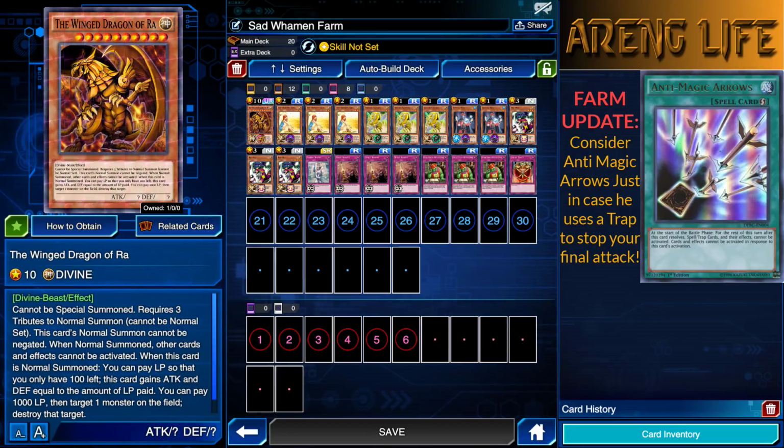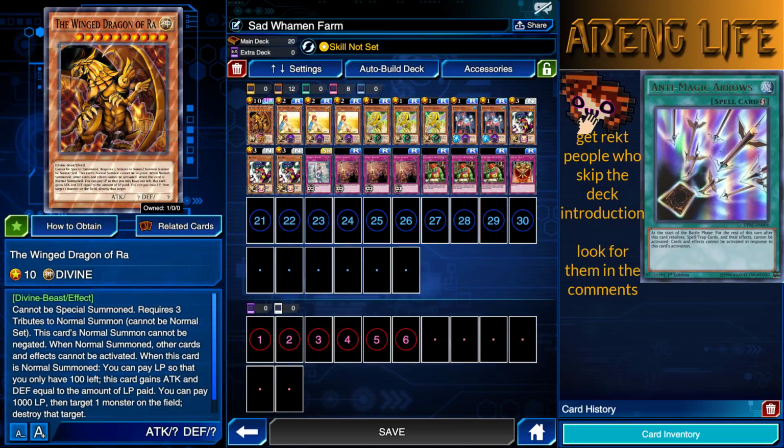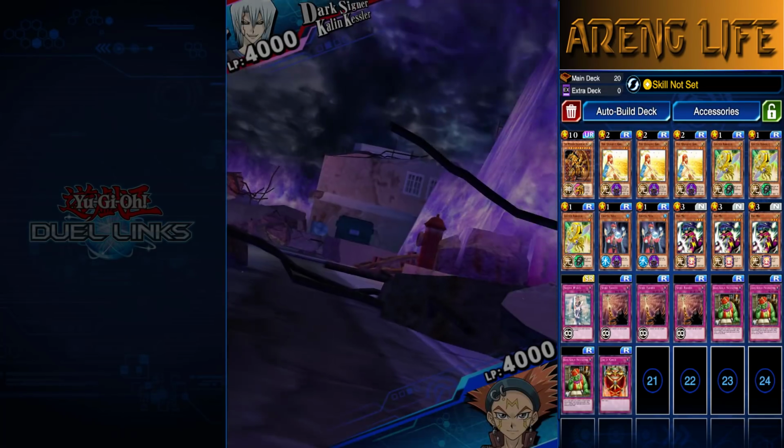It's all gonna end up with you summoning the Winged Dragon of Ra, getting like 20k attack, and then just beating over his monster. It's gonna be pretty easy. So let's go ahead and take this bad boy on. Let's duel. Alright, there he is. KALIN KESSLER, looking super edgy.